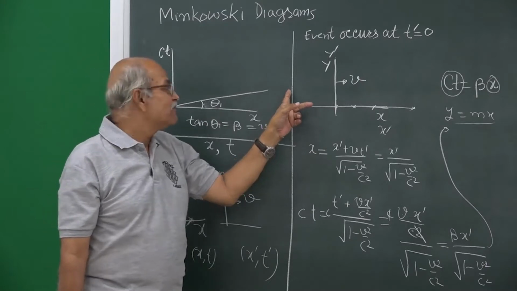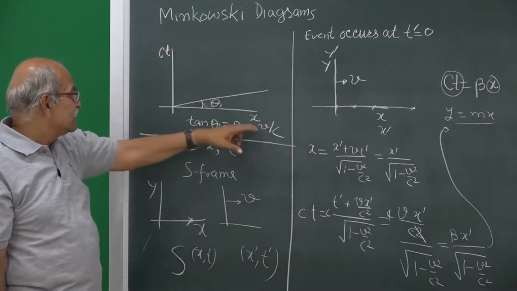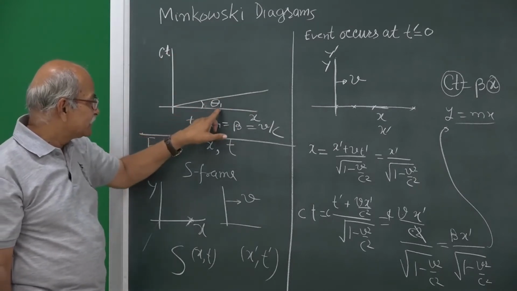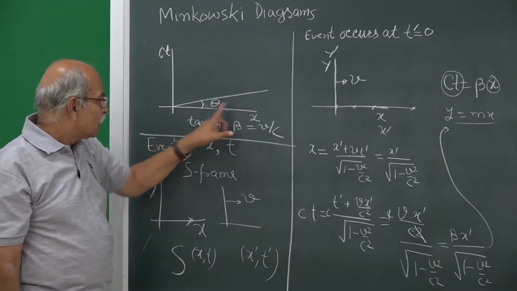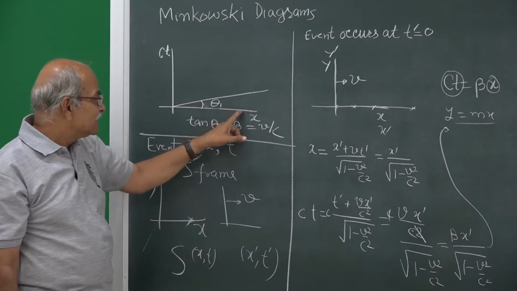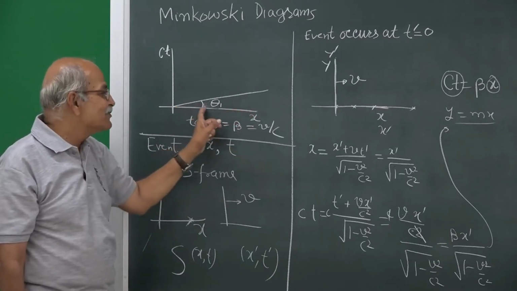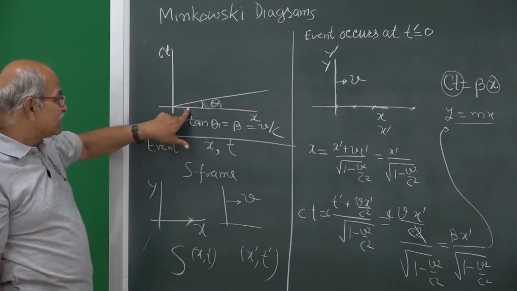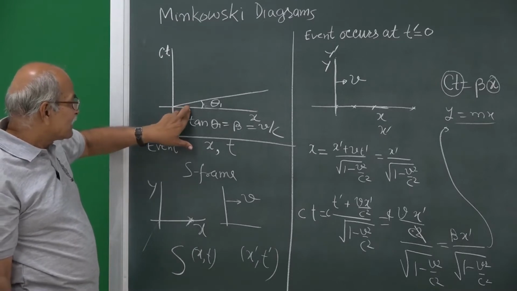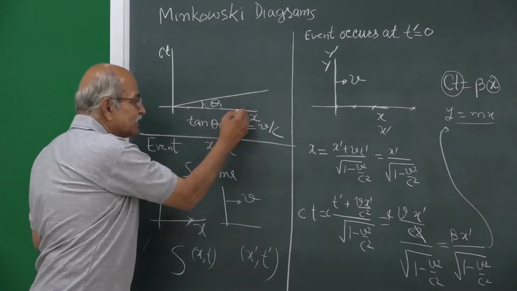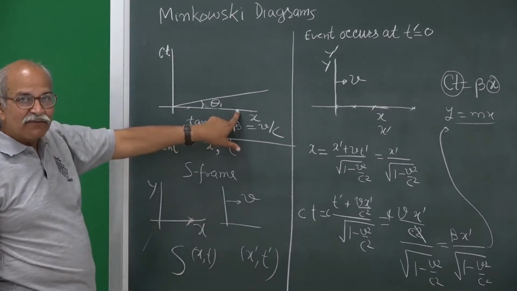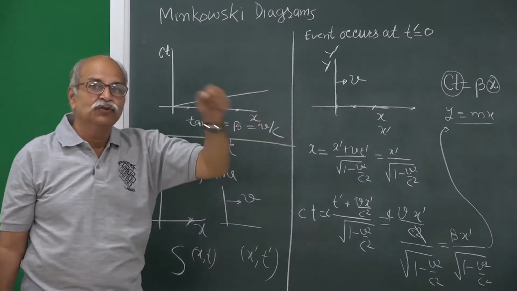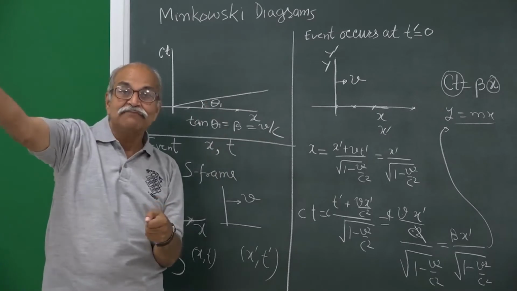Any event which occurs at t prime equal to 0 must be on this line. So, in this x ct plot, if I look at these points on the x axis, what is common? All these events correspond to t equal to 0 and different values of x. What is the time of the event represented by this point? The time is 0. Suppose this point also represents an event. What is the time of that event? T equal to 0. So, this is the x axis. On the x axis, choose any point and the corresponding event will have t equal to 0.